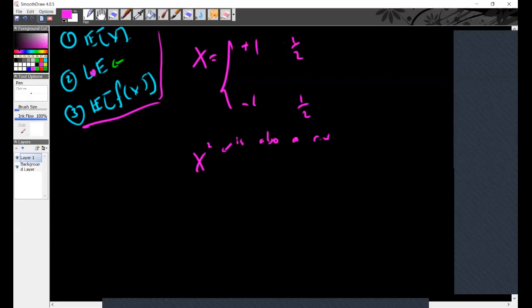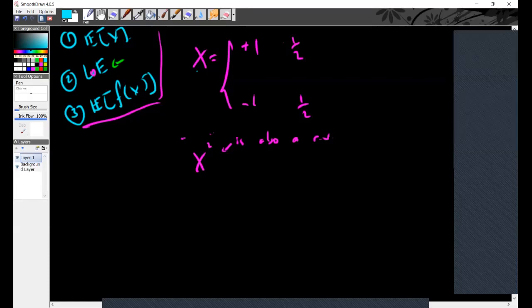So how should you interpret this? What does x squared mean? X squared means that you're going to ask for a value from x first. X is going to feed you a value. So you poke at x as a black box, and x opens up and says, okay, my value here is -1, let's say. Then you take that value that it gives you and you square it.